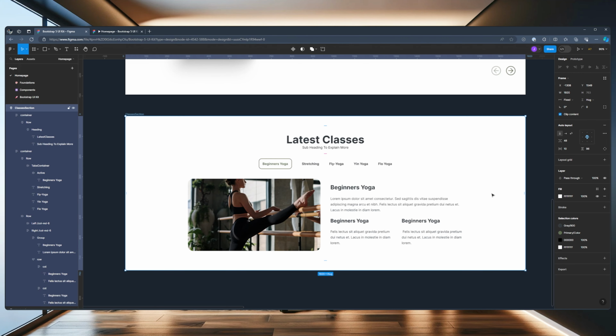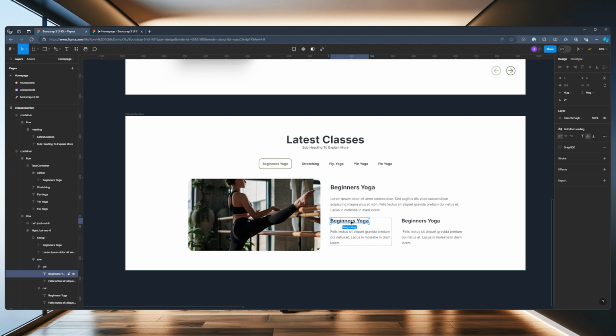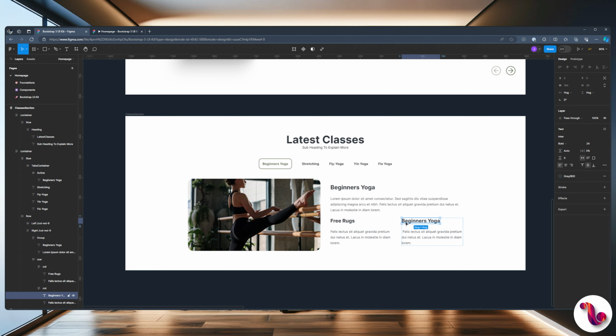So now that we've changed these headings to H3s, we're going to modify it a little bit to make it more enticing for the user to navigate through our tab system and navigate through the website. First off, I'm going to double click on these headings and we're going to change it up. Again, we want to entice the user to navigate through the website. Complementary mats or 3 rugs is probably a good start. So let's start there. Just going to type in 3 rugs. And on the right hand side, we can probably change this to changing rooms.